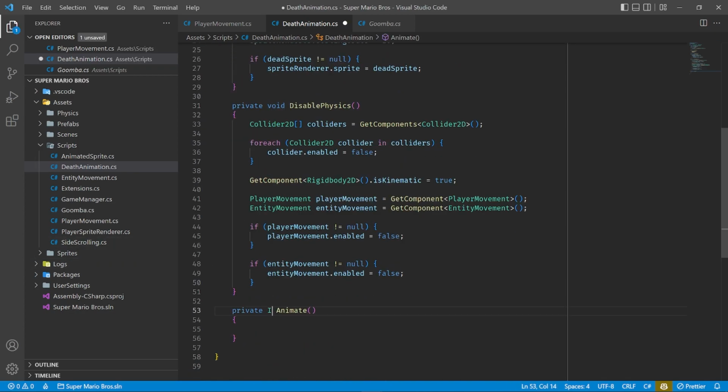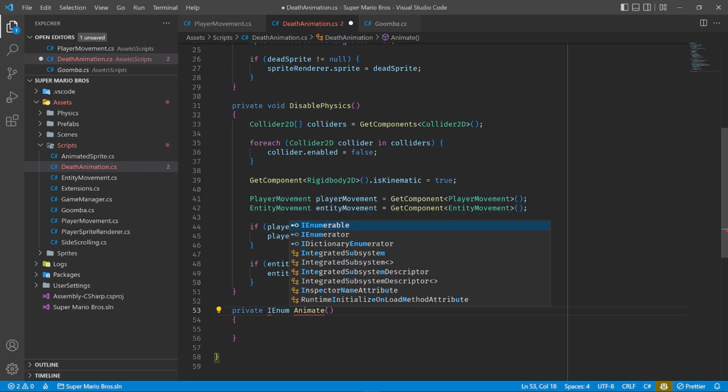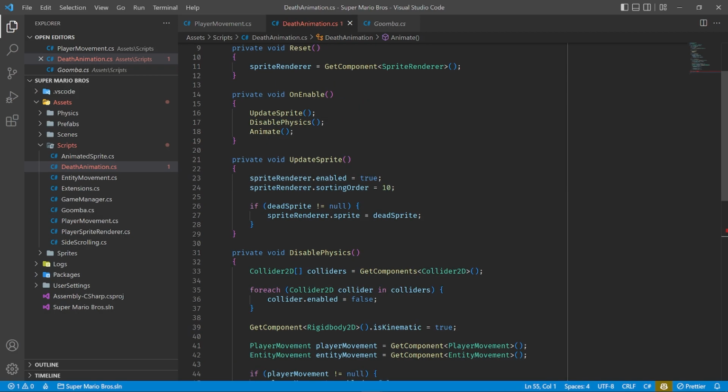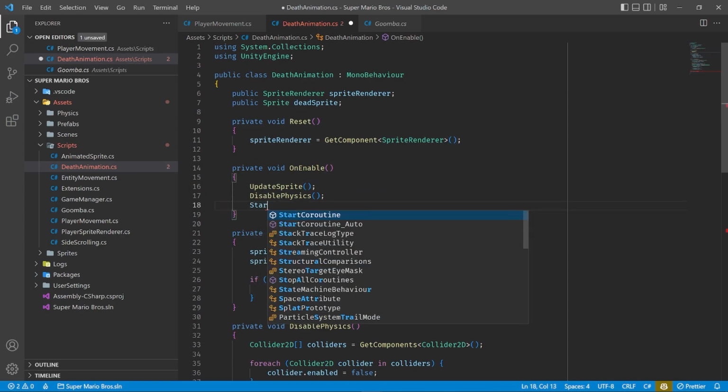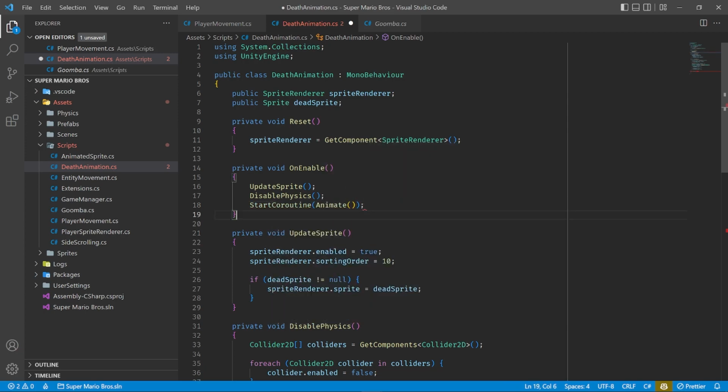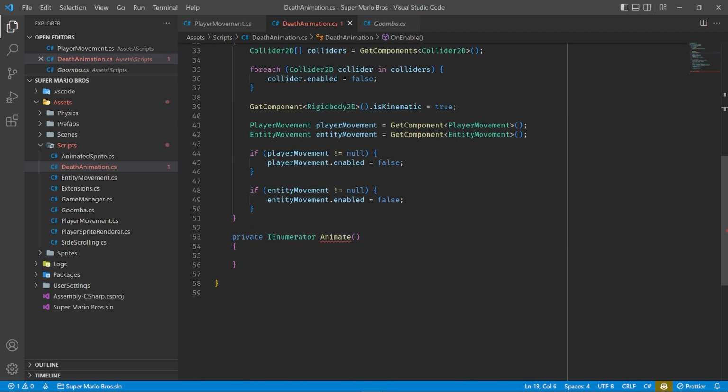We need to update the return type of our animate to IEnumerator. And then here, when we call animate, this needs to be wrapped inside StartCoroutine. And then we'll call our animate function. A coroutine will allow us to actually yield the execution of the function under given scenarios. There's different ways you can yield, but this will allow us to animate this in a kind of fixed sequence. We can yield every frame until the animation is finished and so on.